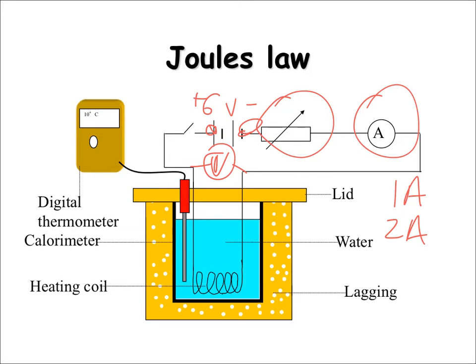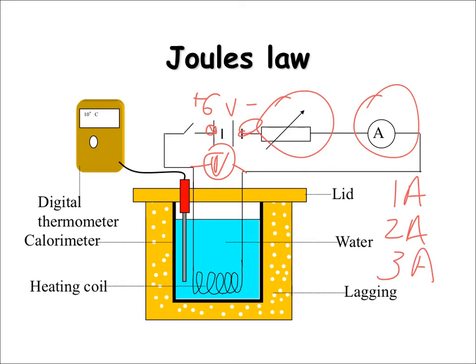An important thing to remember if you're asked a tricky question, sometimes the answer is you can only have 2 variables. Why do we keep the amount of water constant? Why do we keep the time constant? Why do you keep other things constant? Why keep the length of the wire constant when you're measuring tension? All of this is because you can only have 2 variables in an experiment.